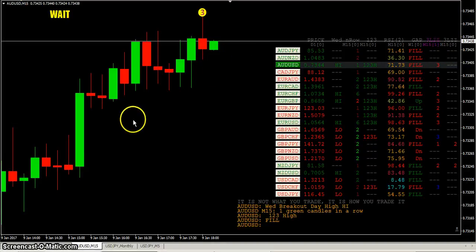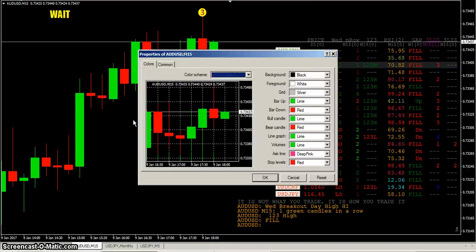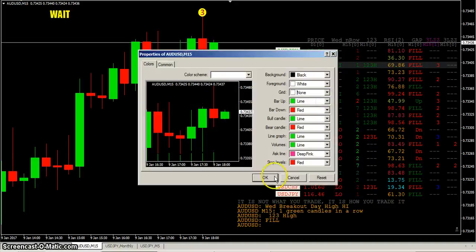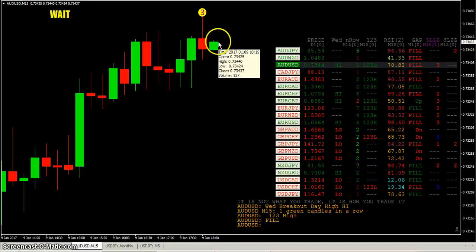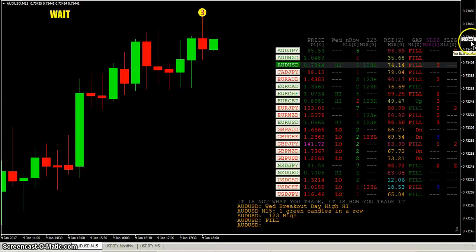Oh, let me show you something else here while I'm thinking about it. If you hit the F8 key, it brings up this. If you come over here and you see grid, if you say color none, that gets rid of that line. Okay. And I usually use my TRO spread dots indicator to put the bid and the ask here, which on some platforms is going to be higher than this number here because this is not the bid, this is the close. Not necessarily the same. They're not equal.